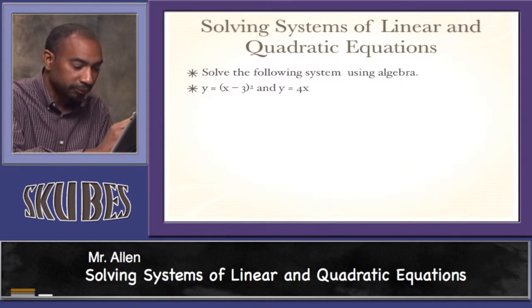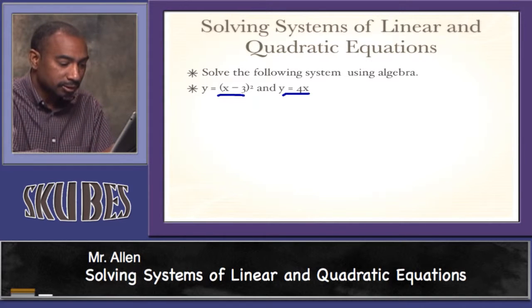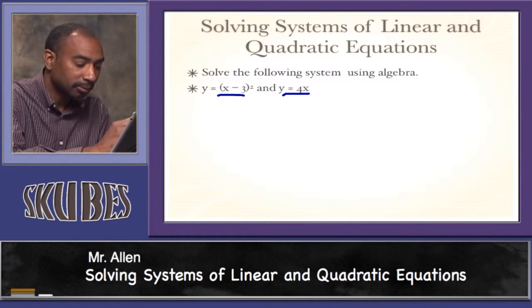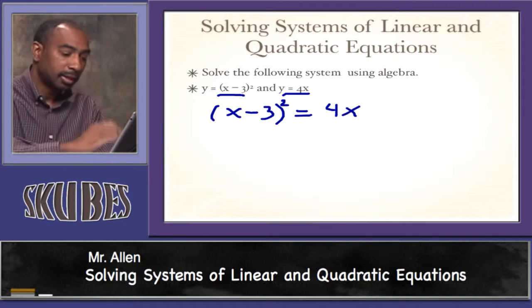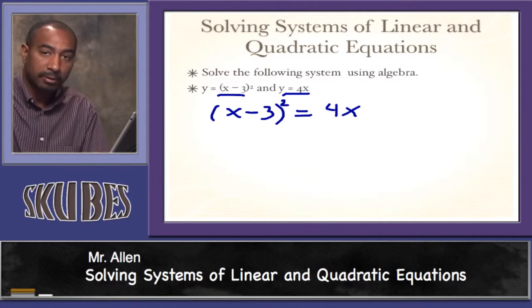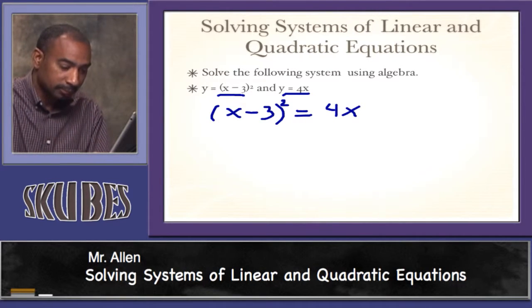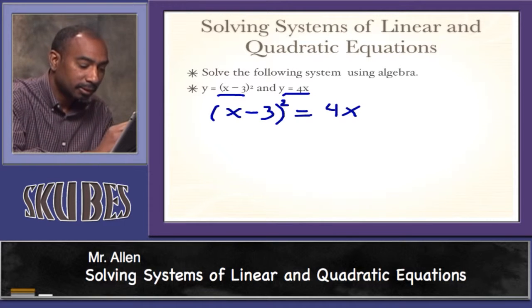And again, since both equations are set, y is equal to a different expression and y is the same number, you can set those expressions equal to each other. So I can do this. I can put x minus 3 to the second power equals 4x. Then you want to expand that.